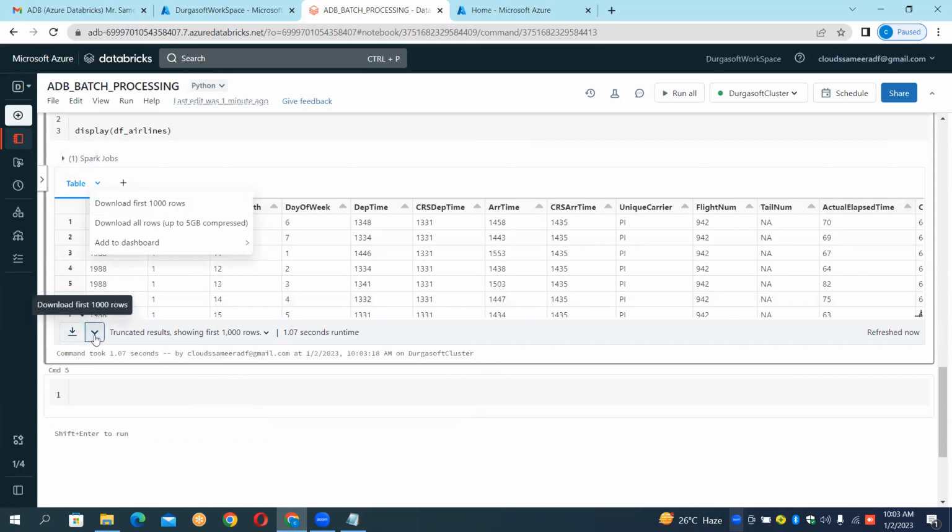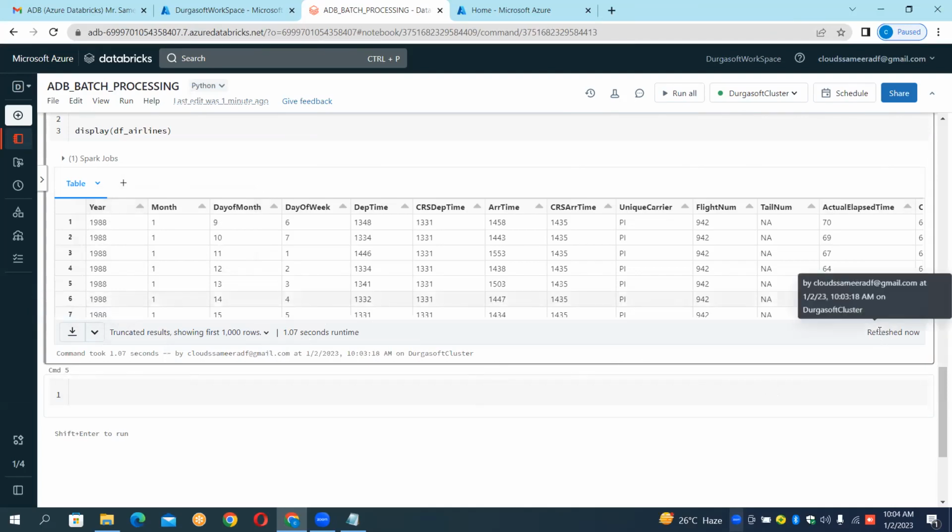Download. No, actually, you will have a charts logo also here, where you can see the data directly in the form of charts also. Okay, anyways. You can use show instead of display also. You can use anything.